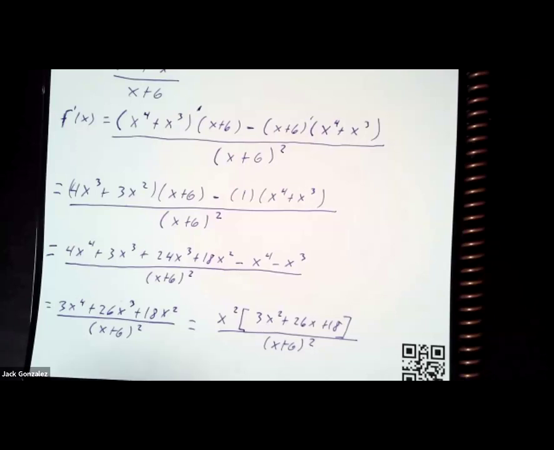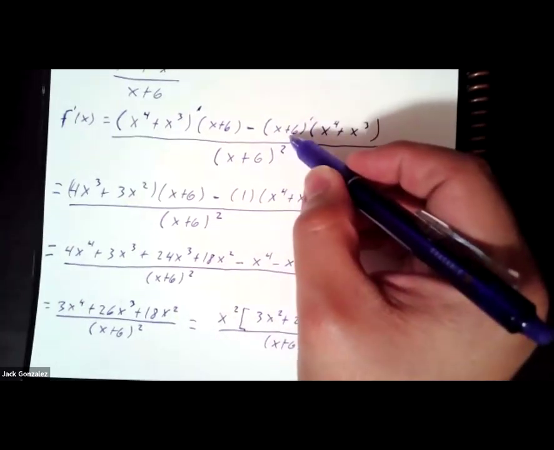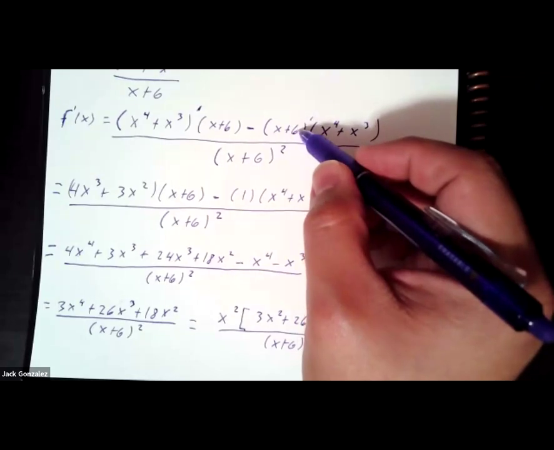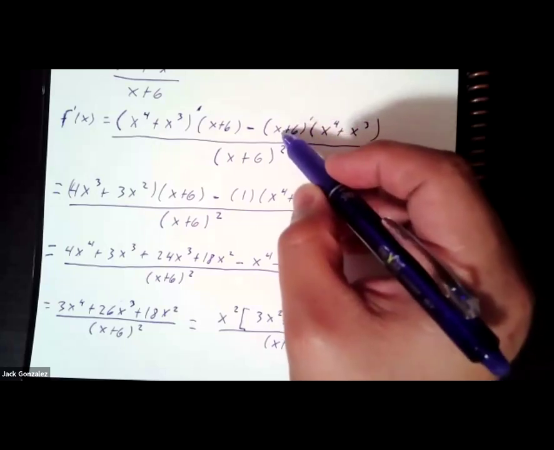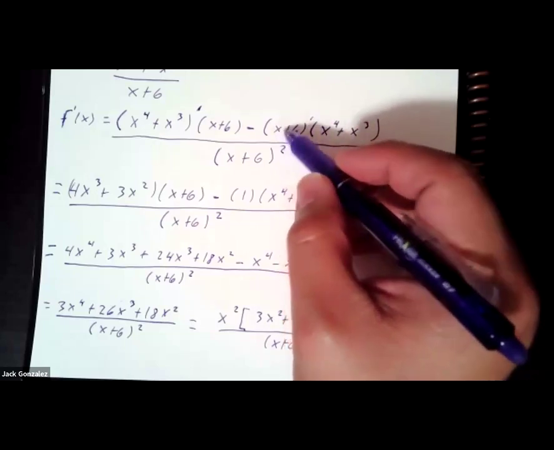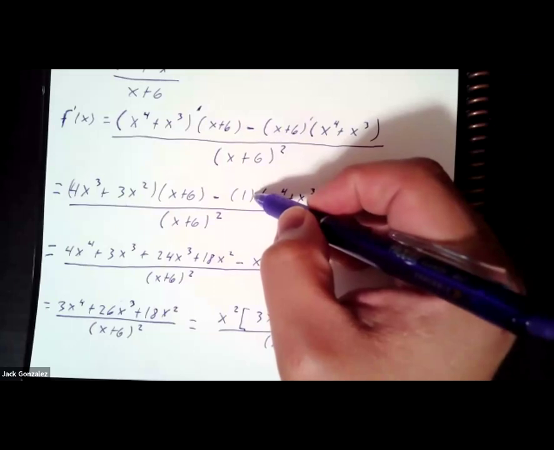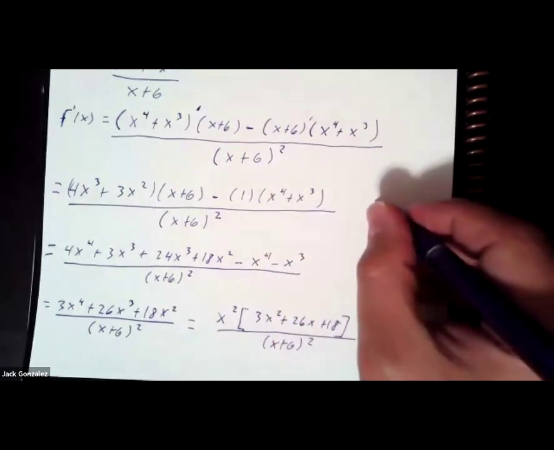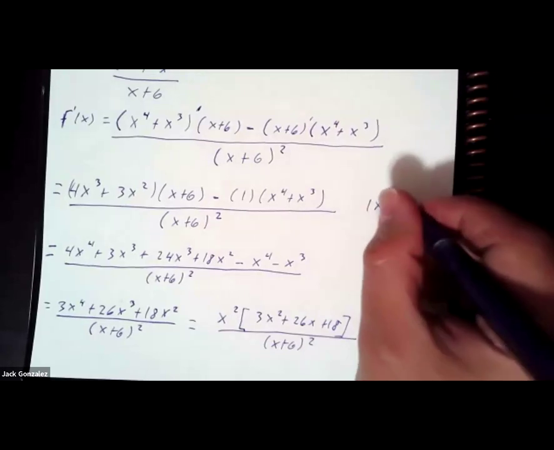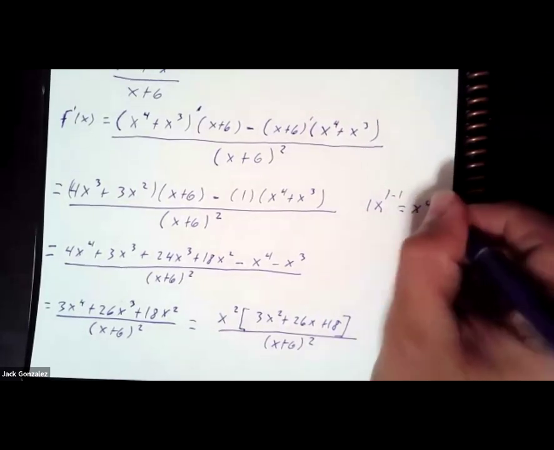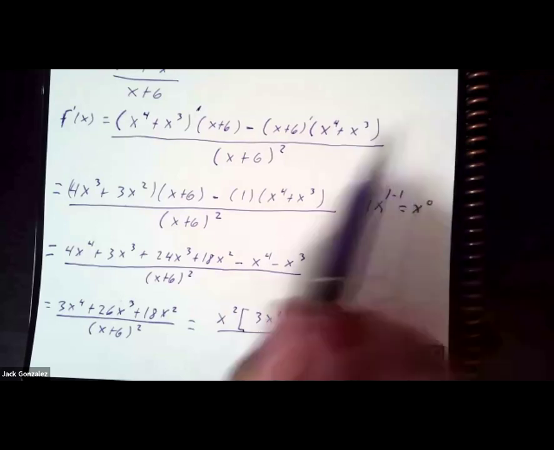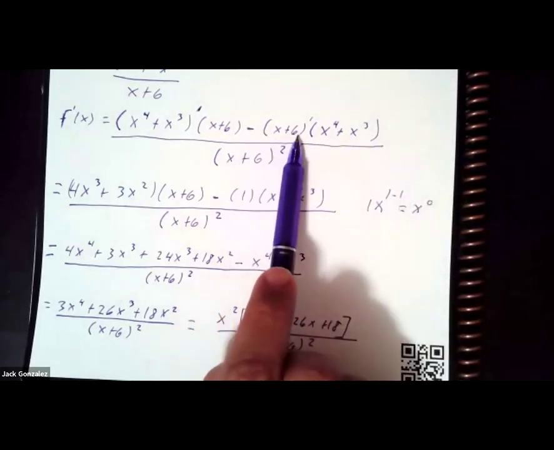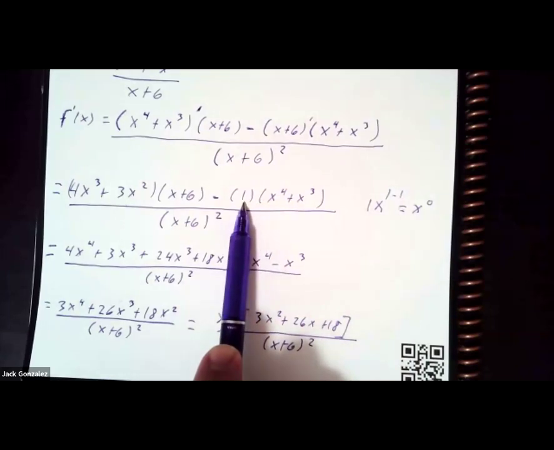Well, the derivative of constants is 0, so that's gone. Derivative of x, if you do the power rule, you'll end up with a 1. Because you bring down the 1, right? 1 minus 1 would be the 0 exponent. So this piece right here is a 1 plus 0. So 1.